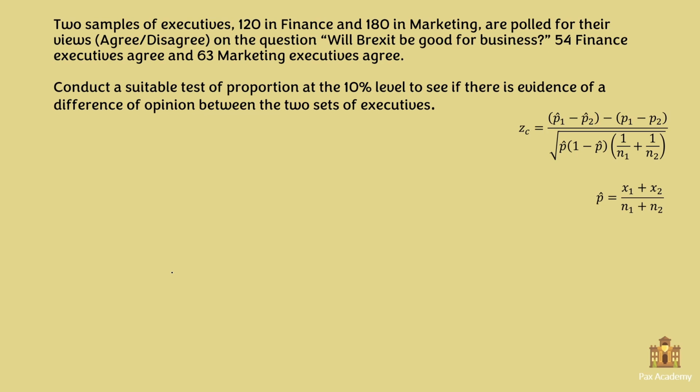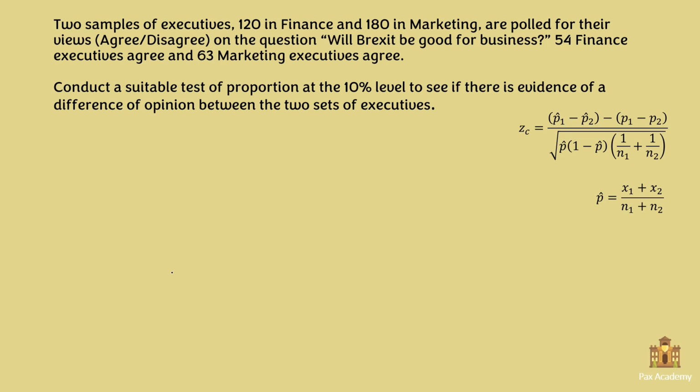The exercise reads, two samples of executives, 120 in finance and 180 in marketing, are polled for their views, which can be either agree or disagree, on the question, will Brexit be good for business? 54 finance executives agree, and 63 marketing executives agree. Conduct a suitable test of proportion at the 10% level to see if there's evidence of a difference of opinion between the two sets of executives.